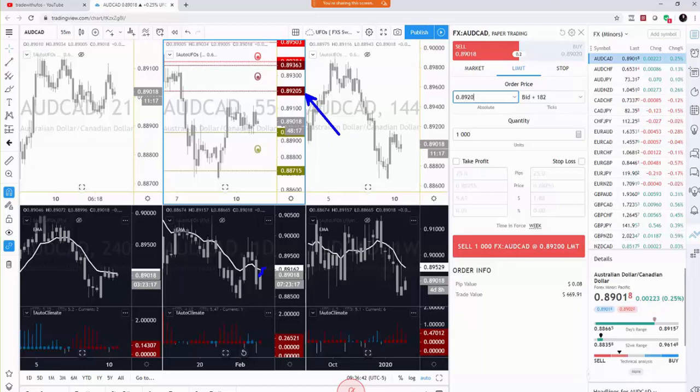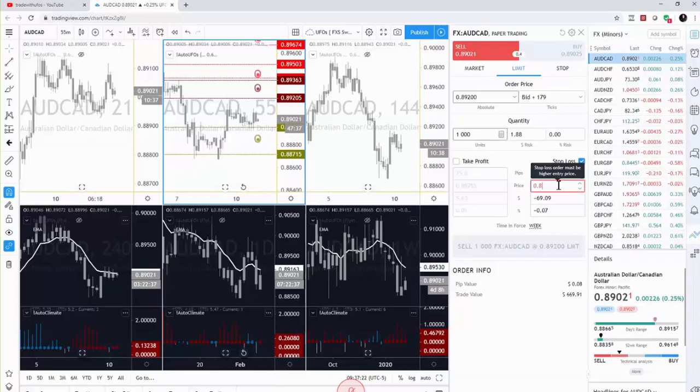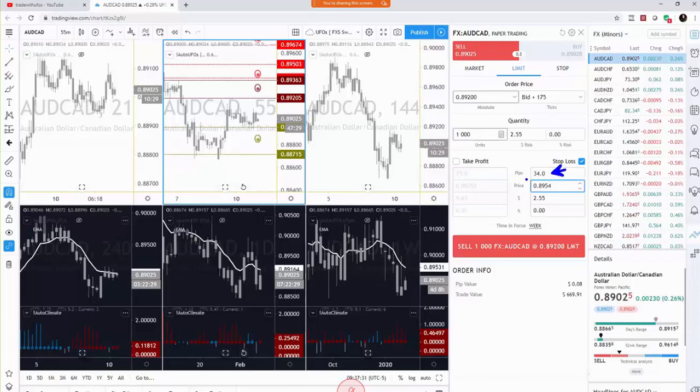The stop needs to go above 53. I'm gonna round up to 51. Actually, this is not rounding up. This is really adjusting to 4 decimal places. So I'll make it 51. And then because Forex is a decentralized market and each broker may have different quotes, I don't wanna be stopped out by 1 or 2 pips and then see the market go my way. So I'm gonna add 3 additional pips of breathing space. So that's gonna make my stop located at 89.54. That would be my stop. In other words, I'm risking 34 pips in this particular trade.